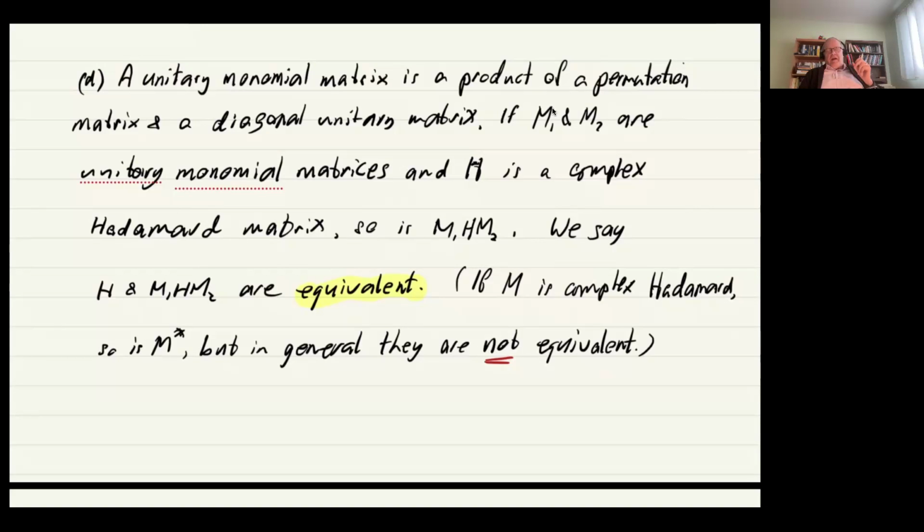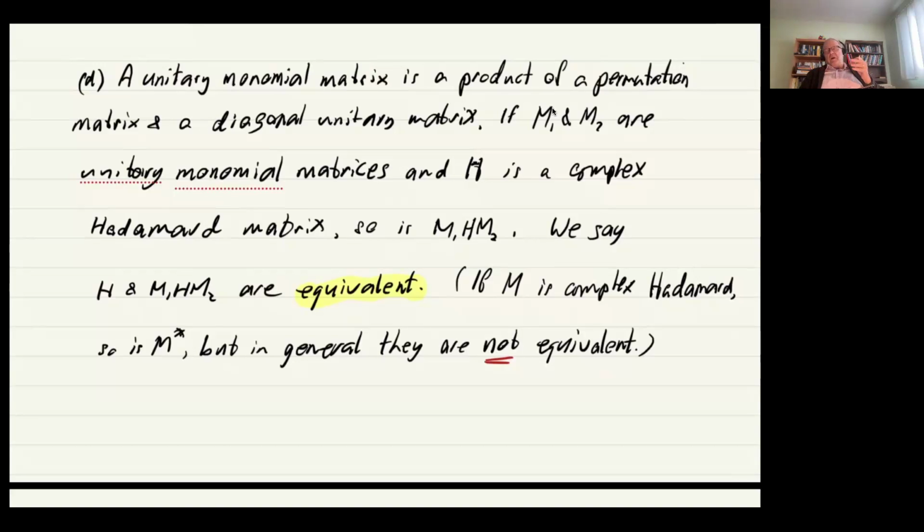In fact, sometimes they will be equivalent, but often they will not be, so you can't necessarily transform a Hadamard matrix into its transpose. And so the convention, as I said, is that they're not equivalent. This is largely a convention, so that "equivalent" just says row and column operations.